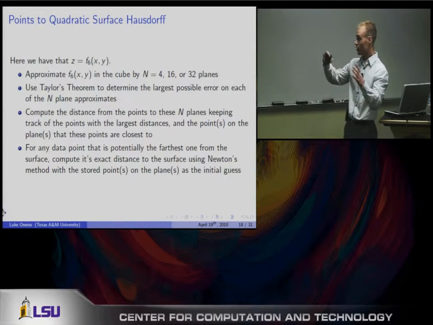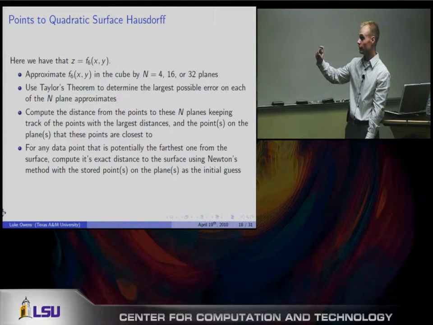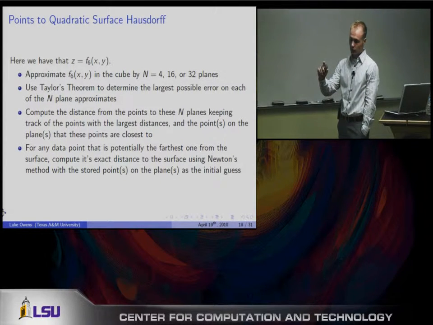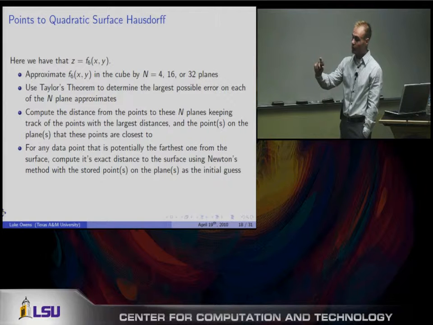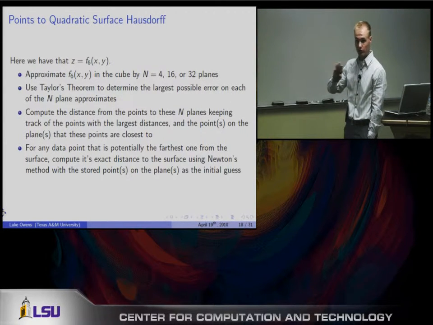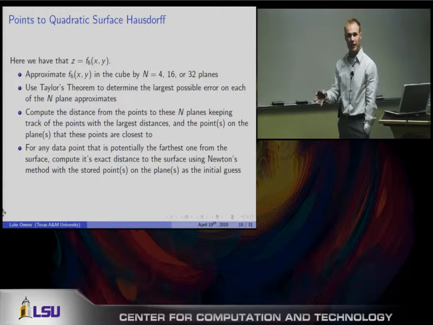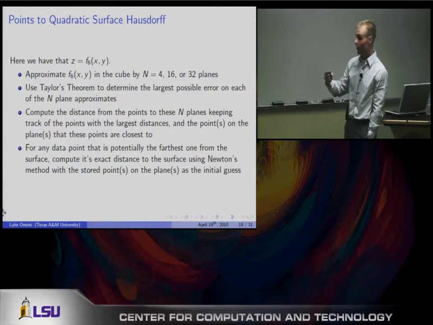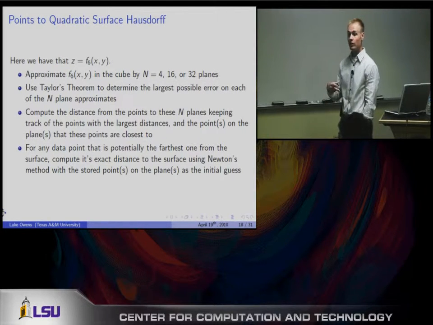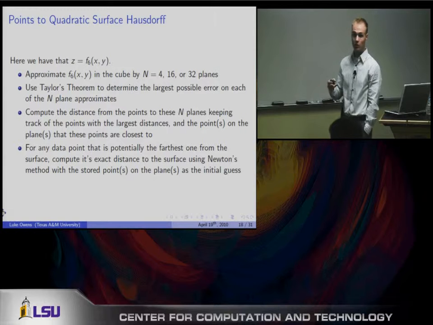So you take these largest ones with largest possible true distance and their smallest true distance. Any data point whose range of true distance is smaller than these furthest ones, we don't have to compute. We just ignore those. So say 5 or 10% still have a potential of being the furthest from the surface. Well, then we just have to take those 5 or 10% and compute an exact distance.